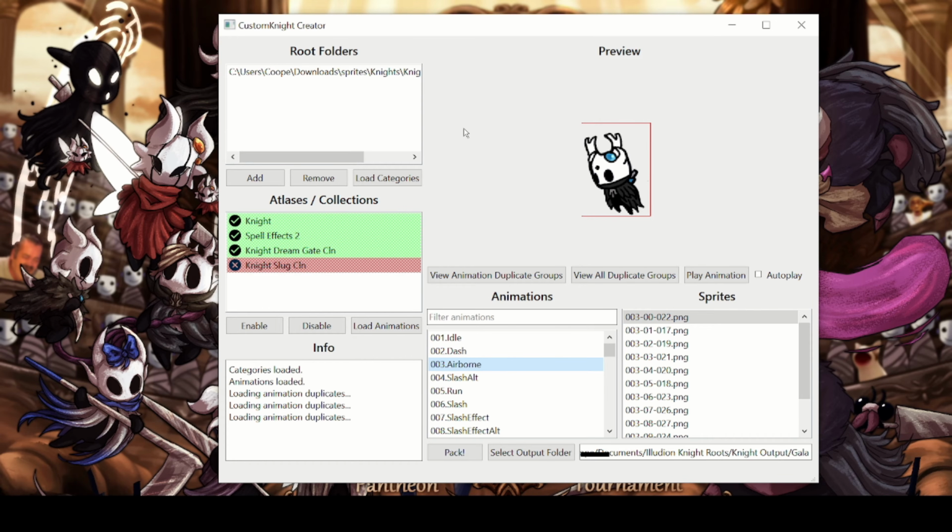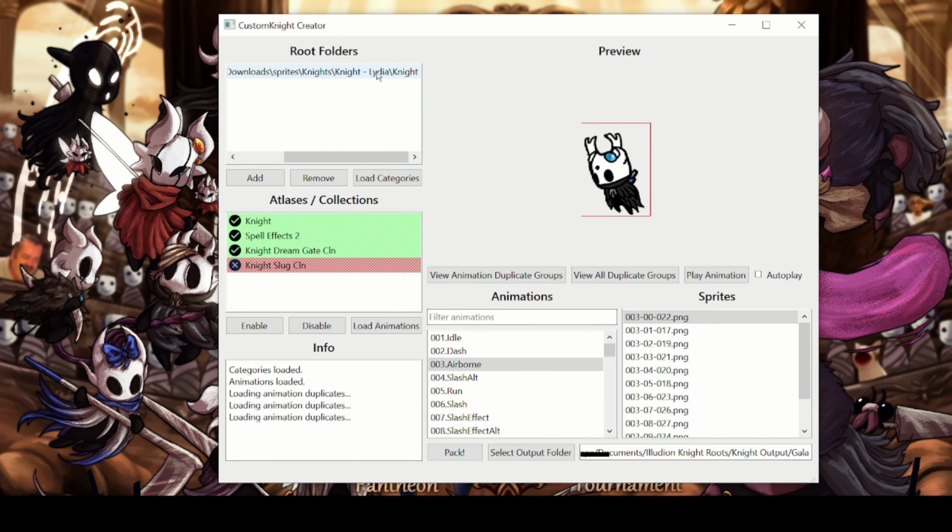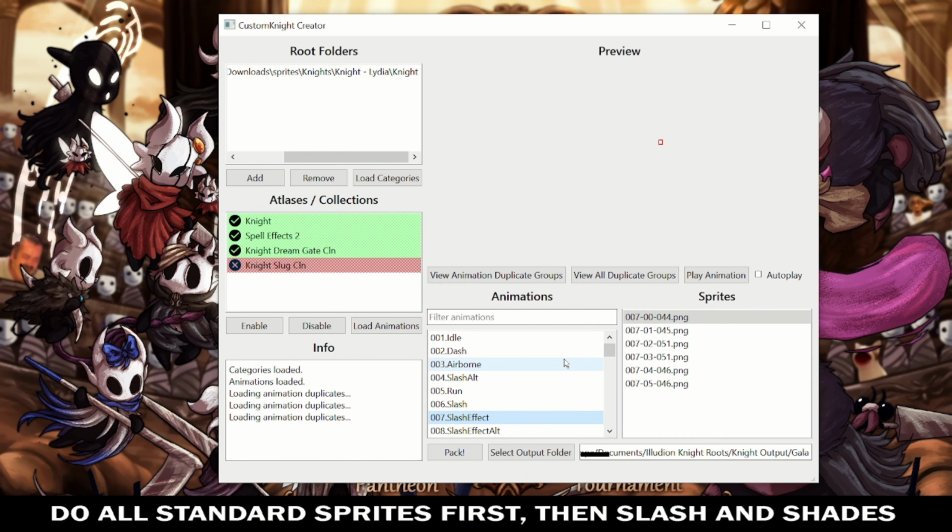But yeah, the main things to remember, you want to get your knights, you want to get your knight folder specifically, and you want to make sure it has the atlases as the next folder inside to make sure you're getting the right one. Because otherwise you'll get an error. If you get the error, then you need to put what it's trying to find in that location. So if I selected Knight's Lydia by accident, I would then need to move all of this knight file into there so that it can find what it's trying to find. And yeah, you just go through down the folders one by one.